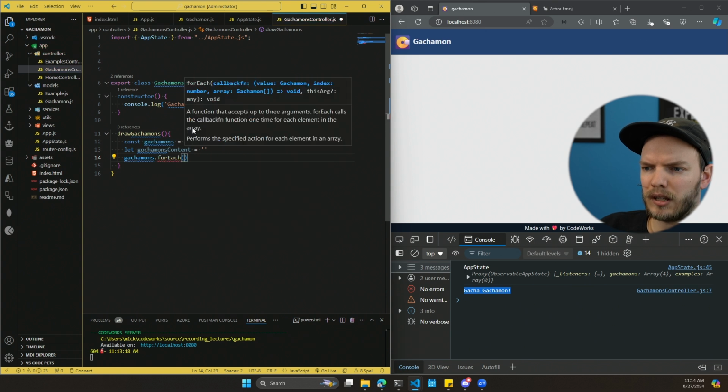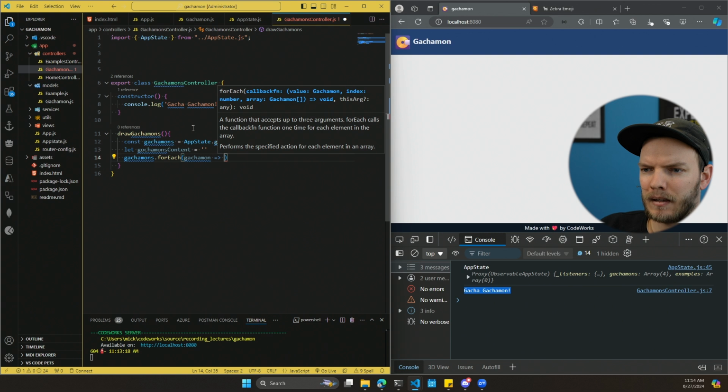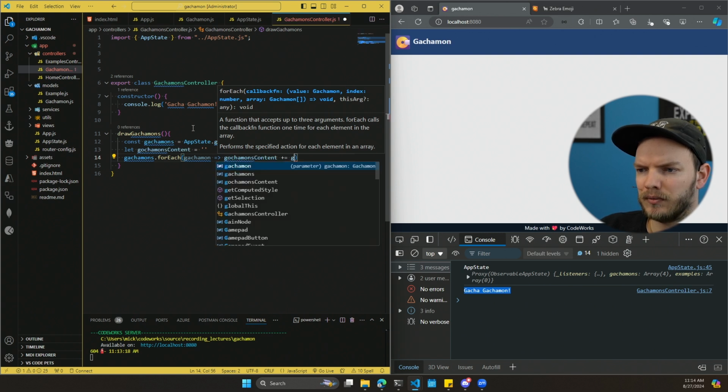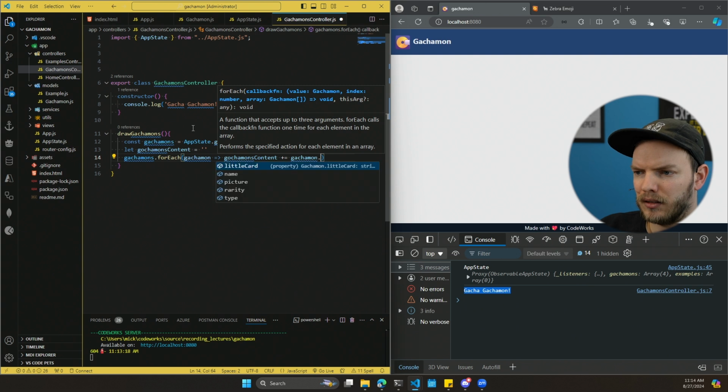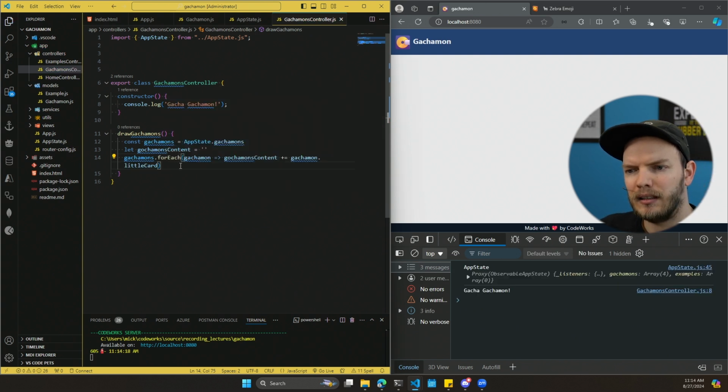Gotchamons for each gotchamon's content plus equal gotchamon dot, and let's reference that getter here. And let's add that little card in.